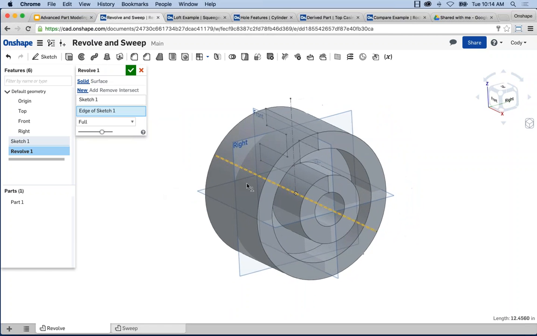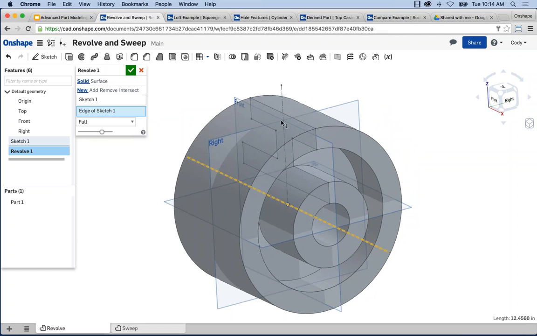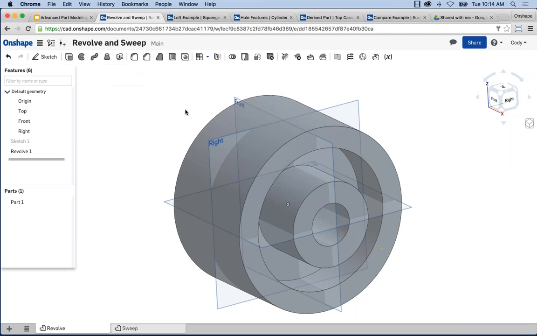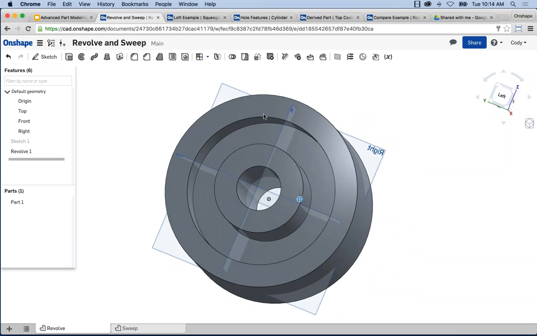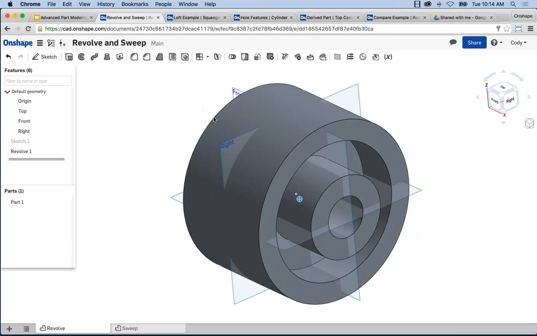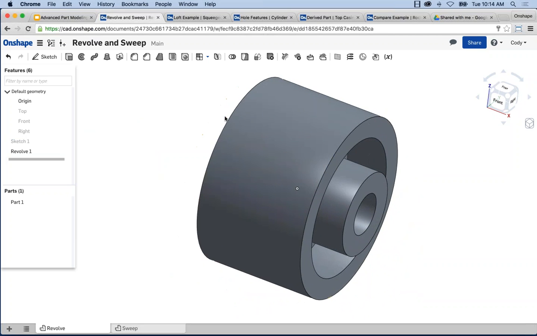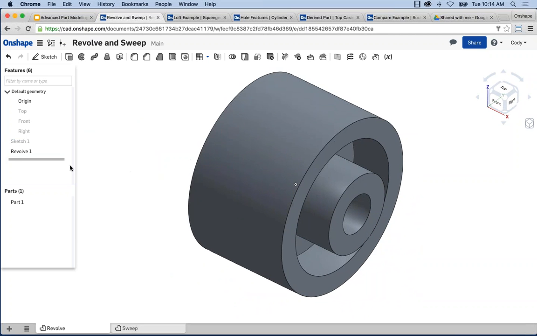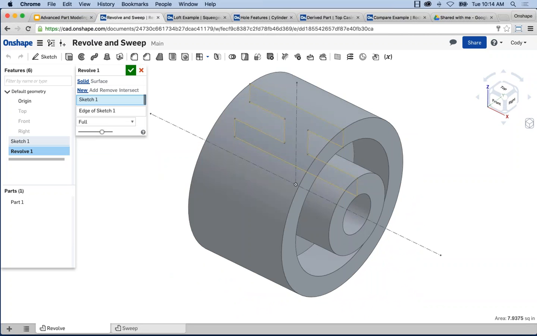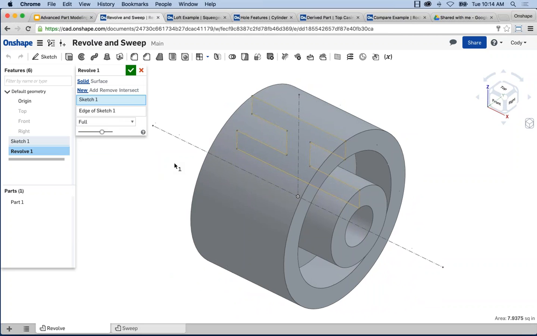Okay. And now you can see it's taking that simple 2D sketch that we created, rotating it 360 degrees to create a round part. Right? I can hit the green check OK, and there is our revolve. Now, a few things about the revolve command. I'm going to go ahead and right-click in the feature list and edit the revolve. A few things I want to point out, and they're just commonly asked questions.